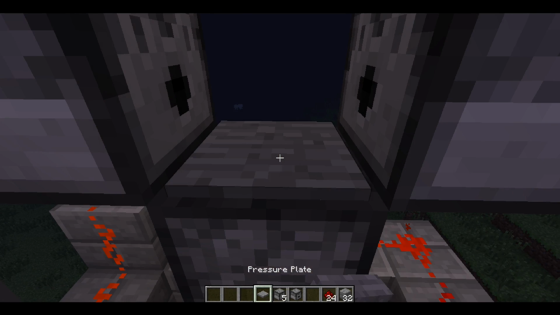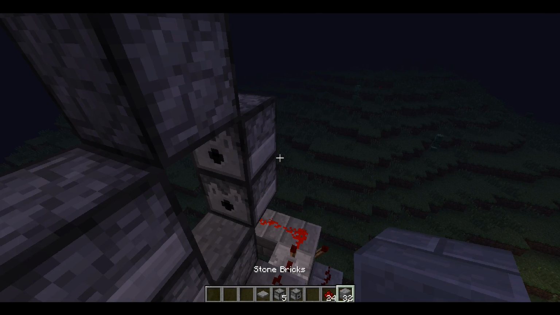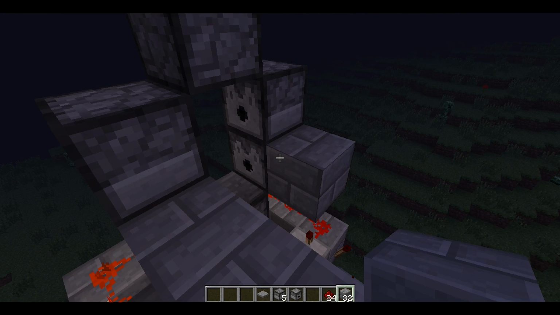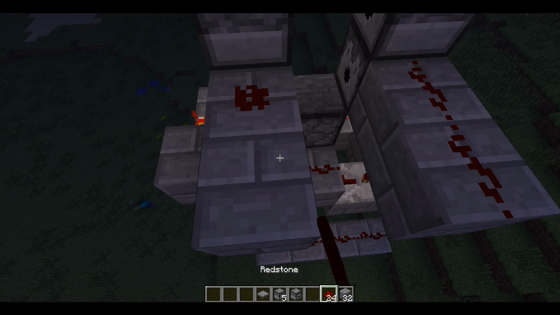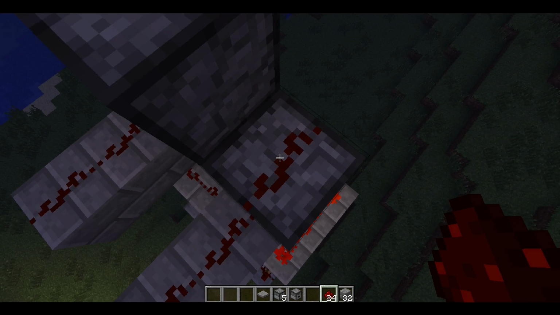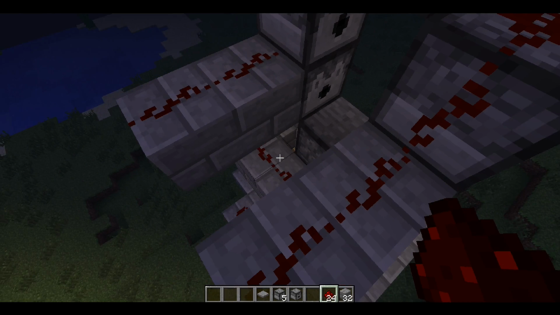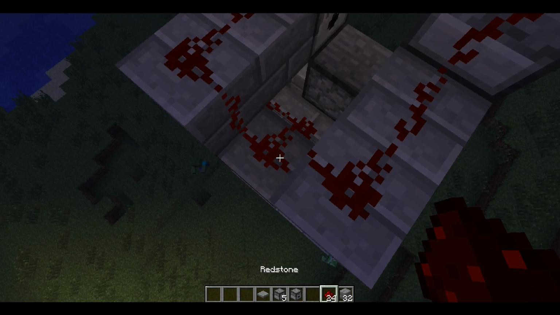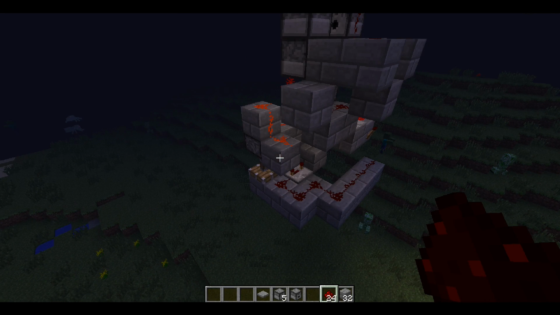Then put a pressure plate here. And have a building block come off this bottom dispenser two blocks out. Put redstone on both of those. Put redstone on this dispenser here, and then you just put your redstone there, and it should be working.